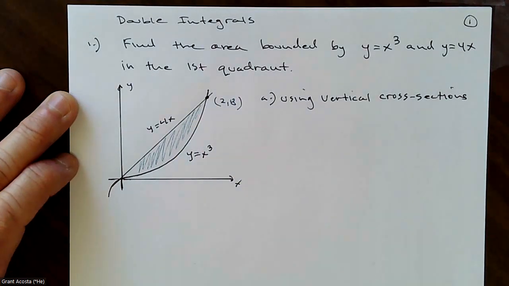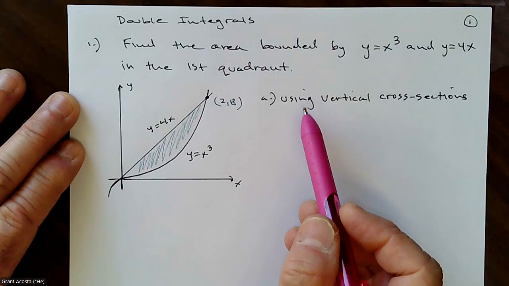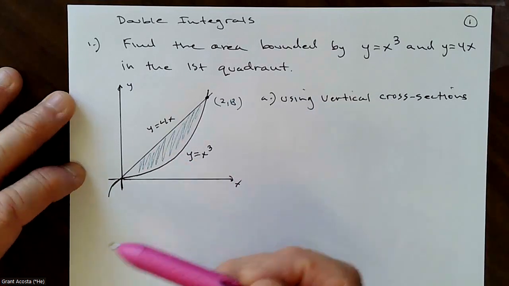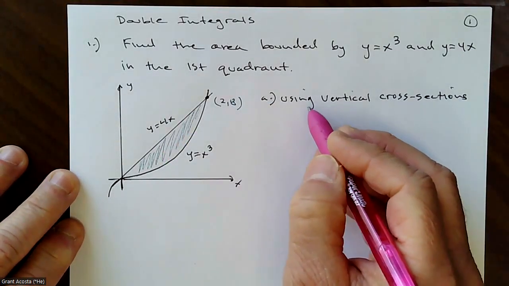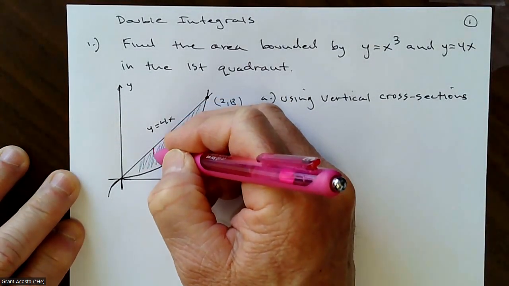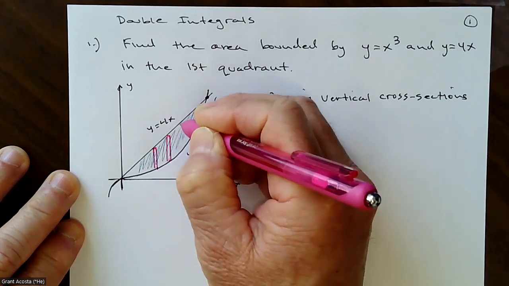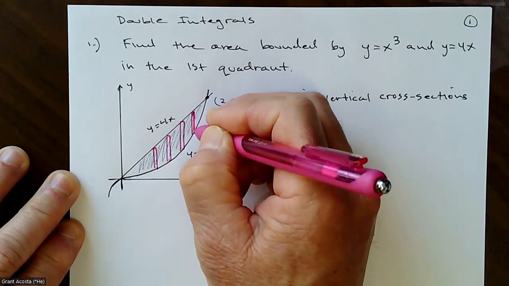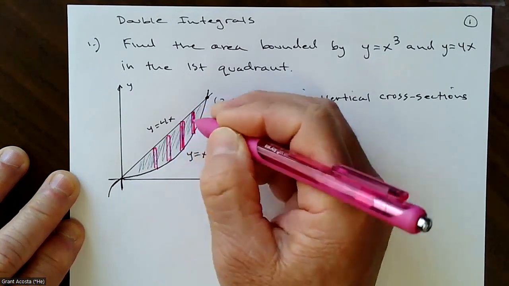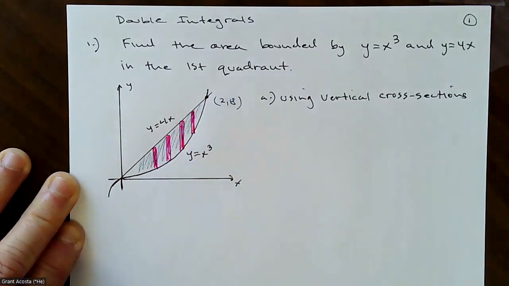So if you recall from any of the previous math courses where you did single integrals, one way to find the area between two curves is to imagine a bunch of very thin rectangles. And for part A, we're going to imagine our rectangles as being really thin vertical rectangles filled throughout this region. And if you recall, an integral is an adding machine. It will add together whatever shape you want it to, as long as you give it a formula for the area of any one of those shapes.